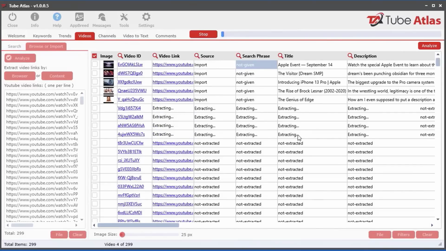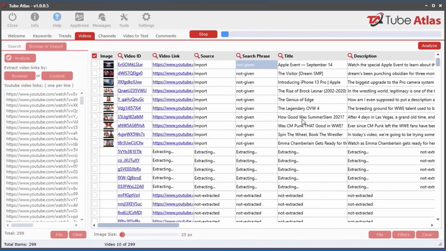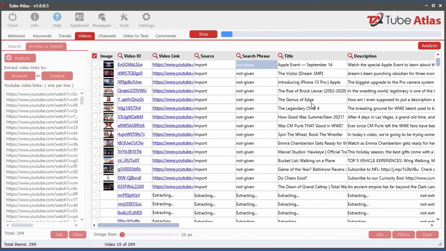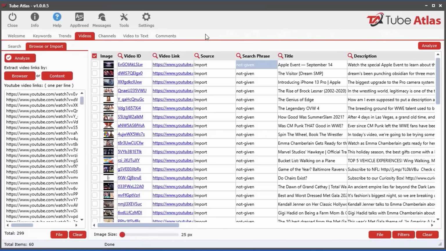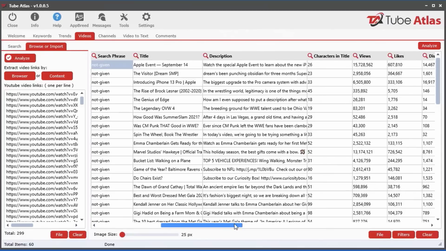And now it's going and analyzing all of those videos that we just did with those filters that we used on YouTube. In addition, we went through several pages of YouTube results to find this, and now we can analyze all of these. So I'm just going to click stop. I'm not going to analyze all these, but now you can see just the power of using that browse and extract tool. Pretty awesome, right?